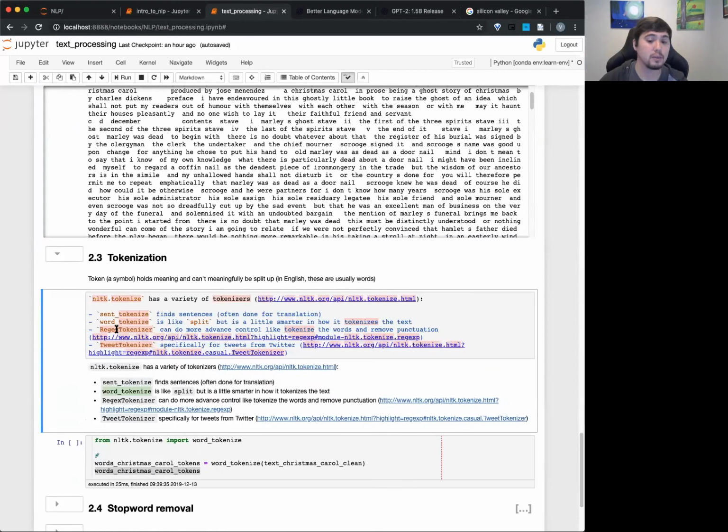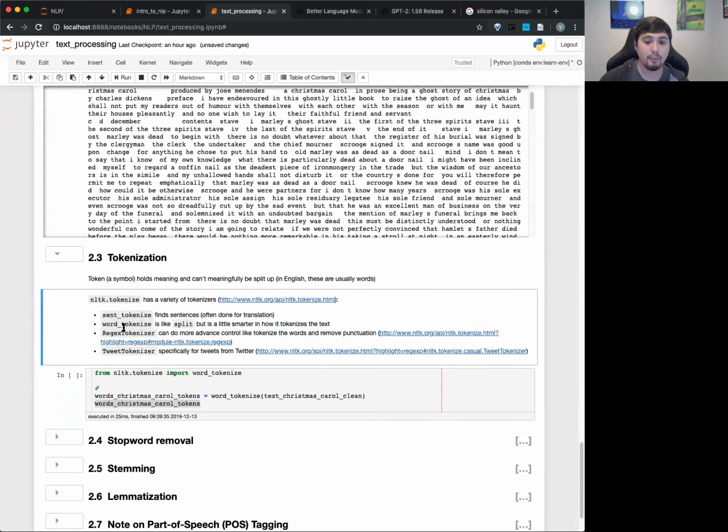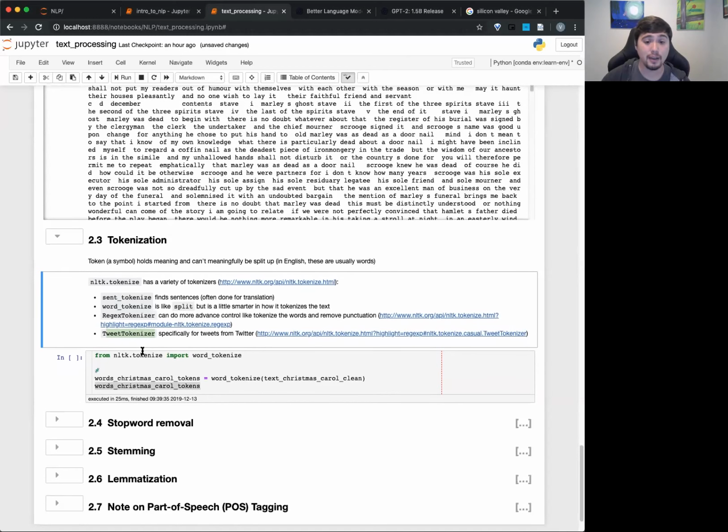There's also word tokenize, which we'll use here in a second. There's also a regex tokenizer, so you can actually define what is going to be counted as a token with regex. And what's really cool, you can also use a very specialized one, for example, a tweet tokenizer. If you are reading tweets, things like hashtags and ats are special to tweets, and those should be considered something separate than simply getting rid of the at symbol or the hashtag. Those might be important by themselves. You can also build your own tokenizer through NLTK.